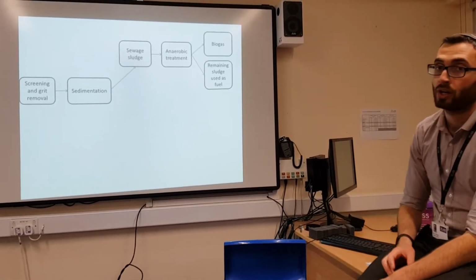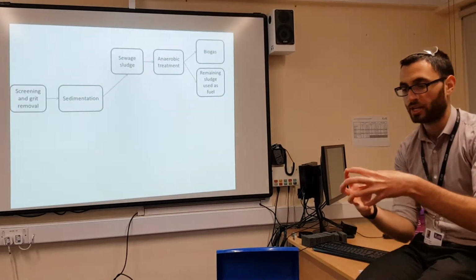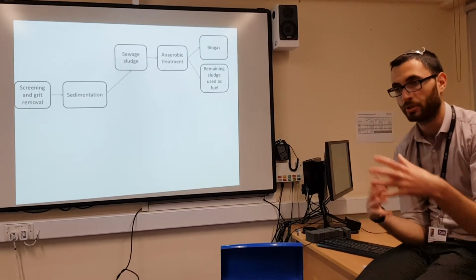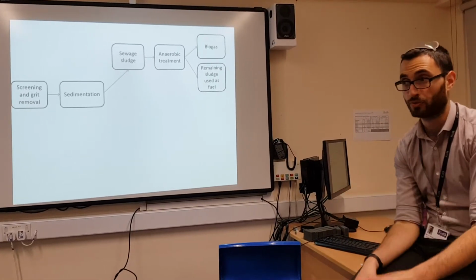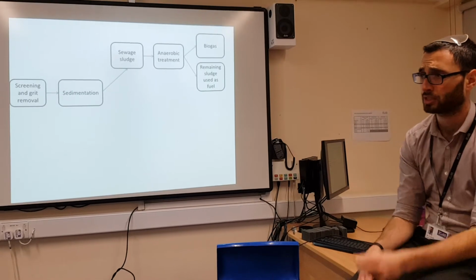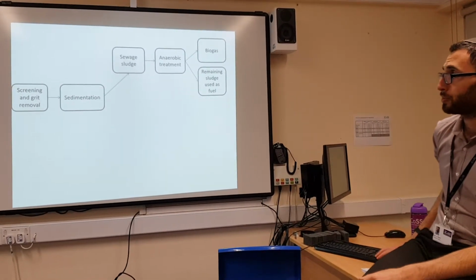Anything that's left over we can also use as a fuel, so it's kind of a really thick solid cake, so you can put it out in the sun and it will dry really nicely, and that thick cake again you can use as a fuel, or sometimes I think they even use it as a fertilizer. Anyway, so that's what we do with the sewage sludge.